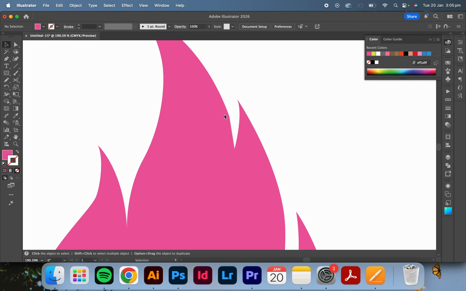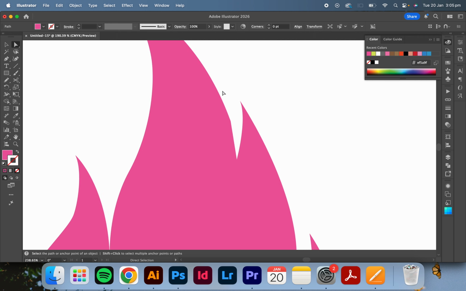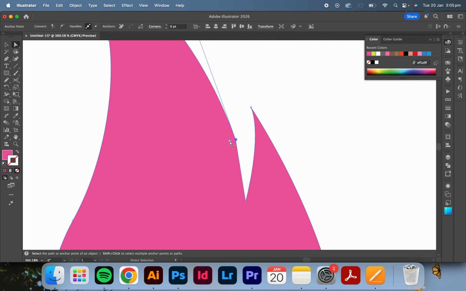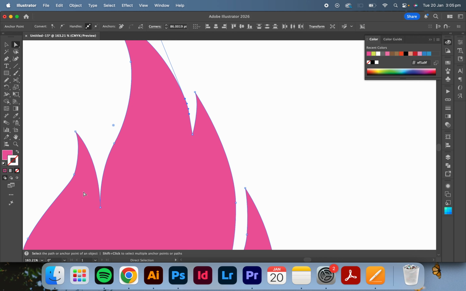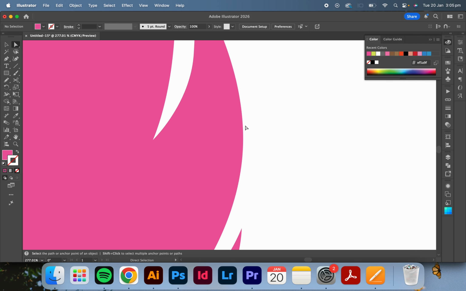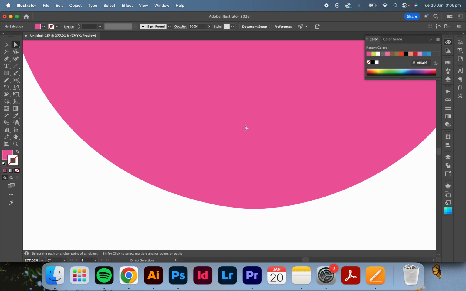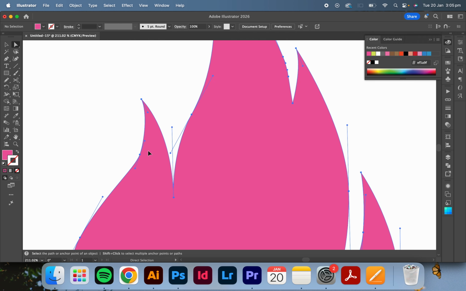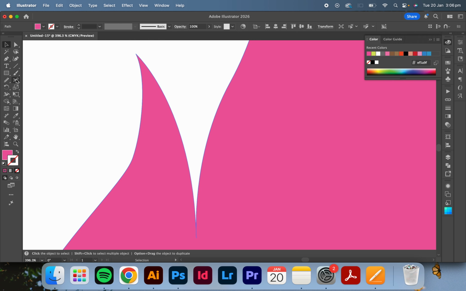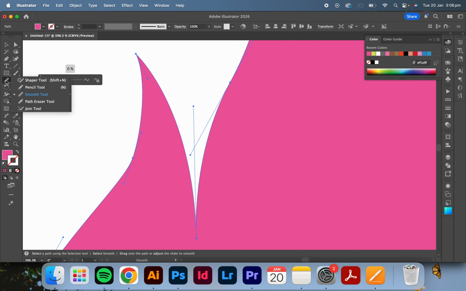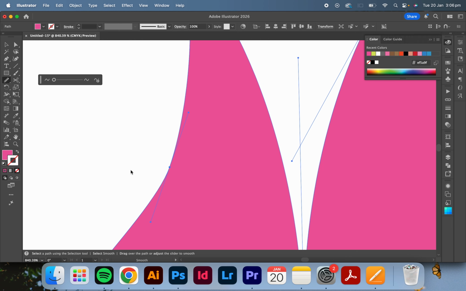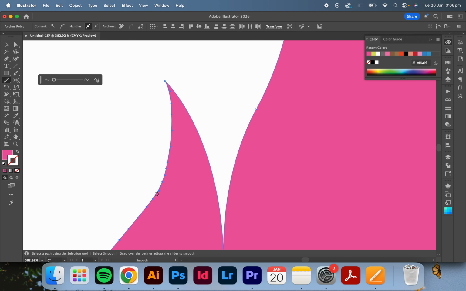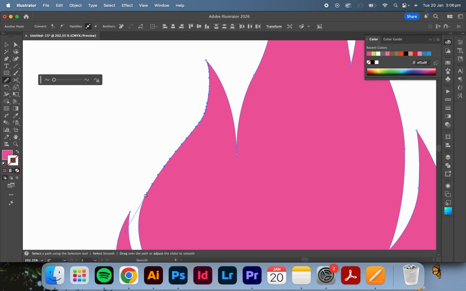So obviously some of these lines aren't super clean. So I'm going to start with this one over here. If you just click and drag on this little circle, you'll be able to easily curve out the edges. So I'm just going to run around the edges and check, but it seems to be pretty good. But if you ever had that issue, you can either use that tool, or you can come over to the pencil tool and select smooth, and then you can just drag it over that area and smooth it out a little bit.